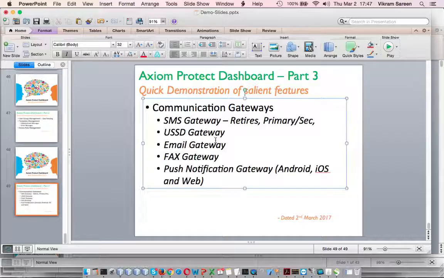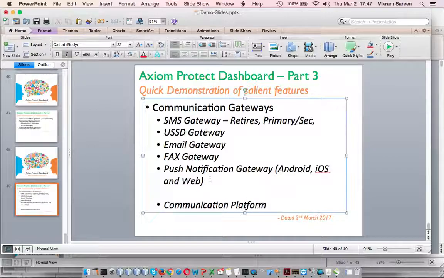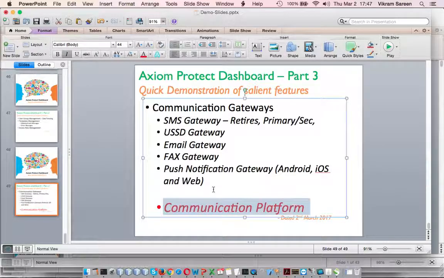So Axiom is not just becoming your authentication platform, but it also becomes what we call a communication platform. Meaning that you can actually manage your communications via Axiom, and I think that is more relevant in today's world, where you have a single platform which can actually give you much more than what it's supposed to do. So it's a one-stop solution, not just for authentication, but also in terms of communication outside to the world.